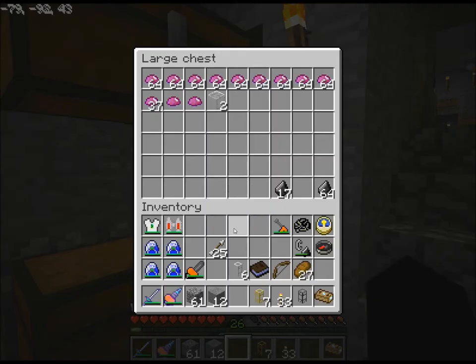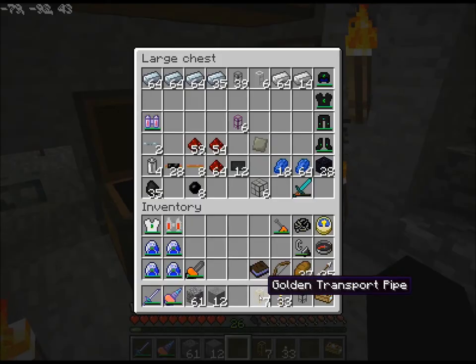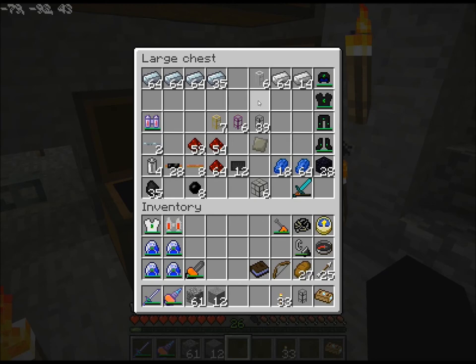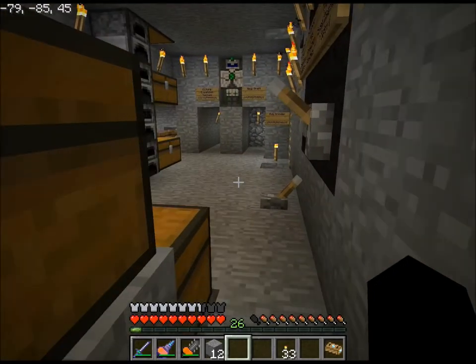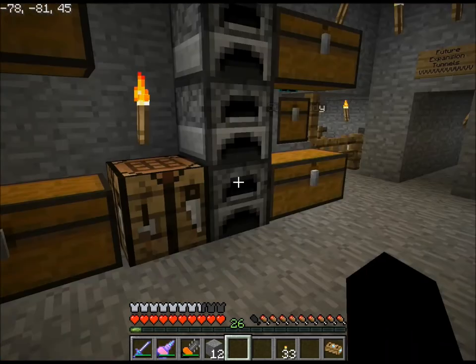Let's see, glass goes there. Arrows, let's see. I guess this stuff can go up here for the time being. Don't really know where else to put this stuff. I don't feel like going all the way back to the other chest. Alright, so okay. Okay, so that's done.